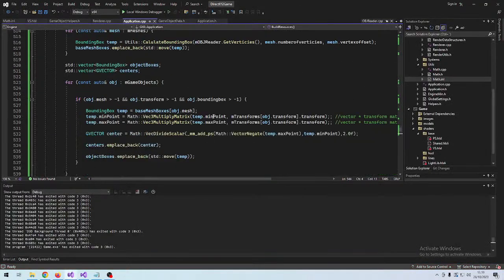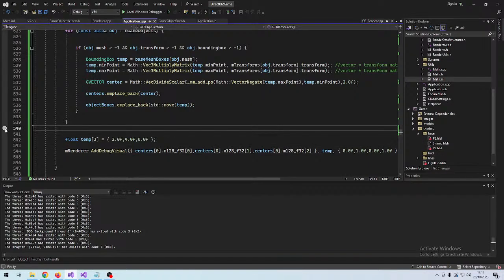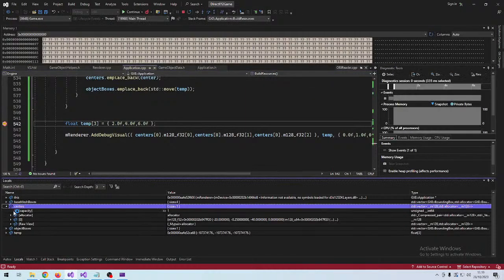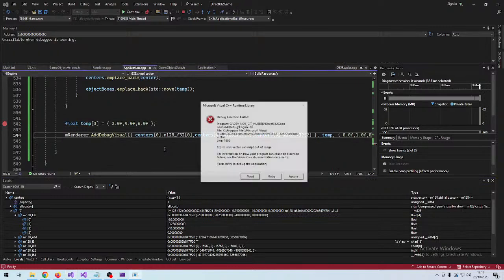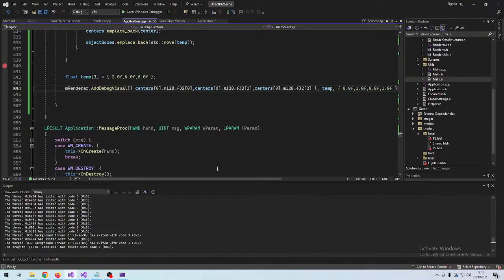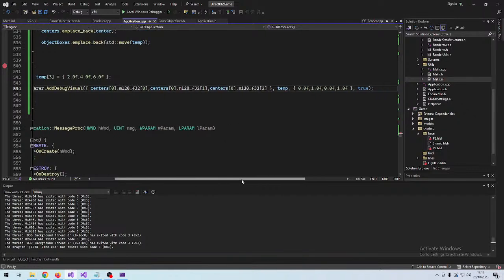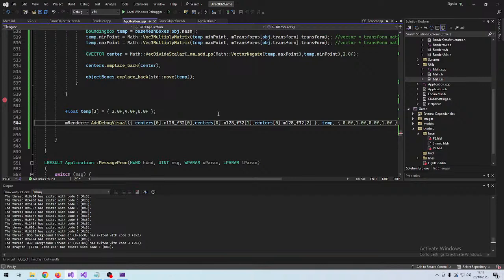Okay, we can't do that for some reason. So let's just do some debugging here.